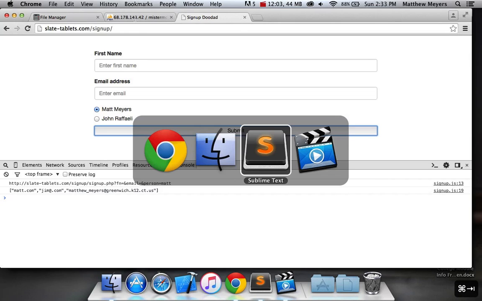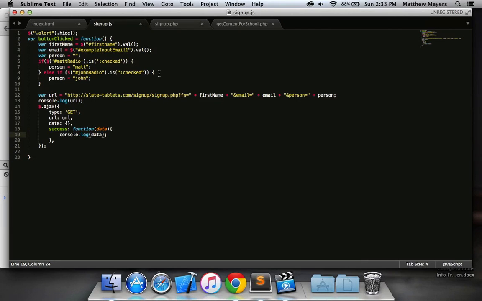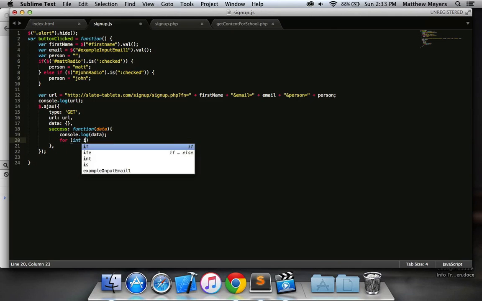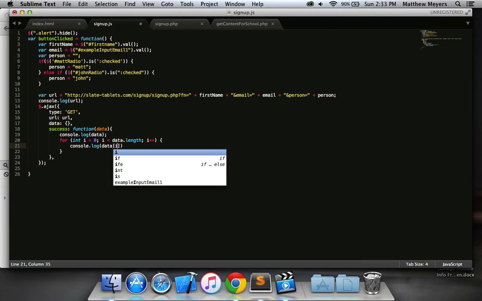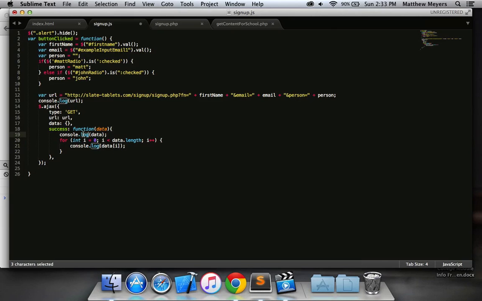For example, if we did this, console log data, we could actually write a for loop that runs through data. Right, we could say console.log data and I. We could write a for loop that runs all the way through it.